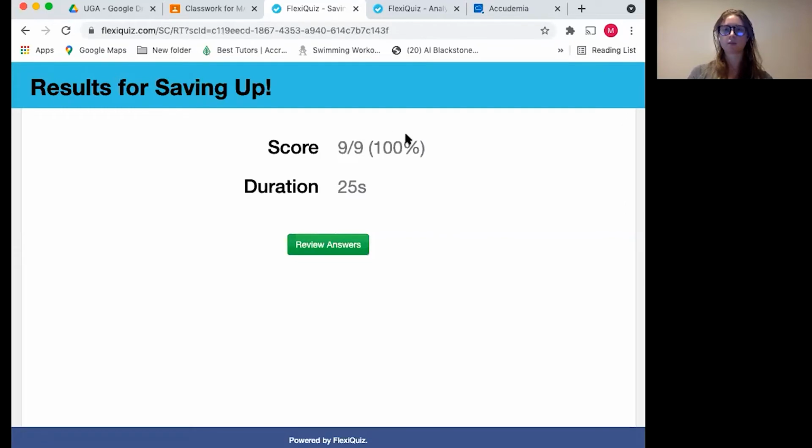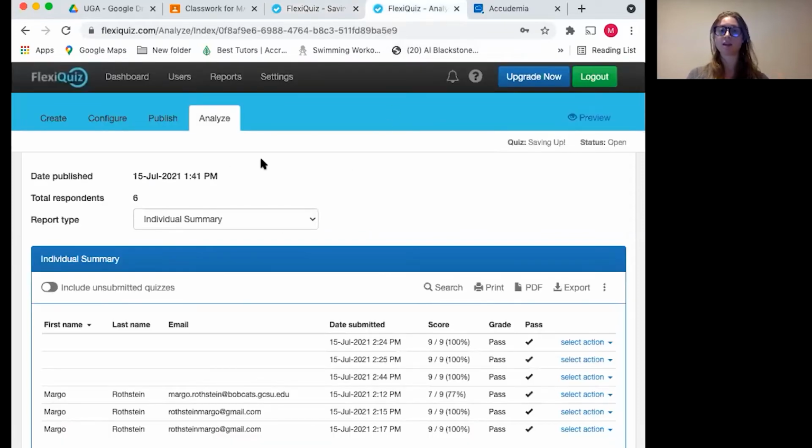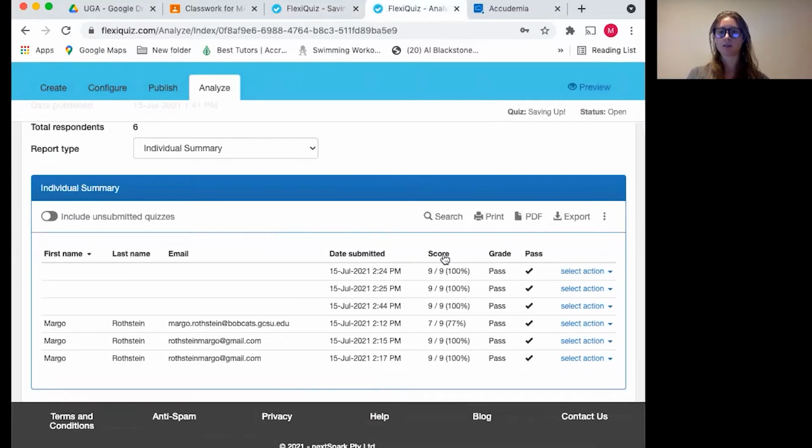Okay, I'm done with the quiz. Now the way that I know what the grades are is I can go back to Flex Quiz where I created this quiz and I go to Analyze and I can see the scores of the quizzes that have been taken already.